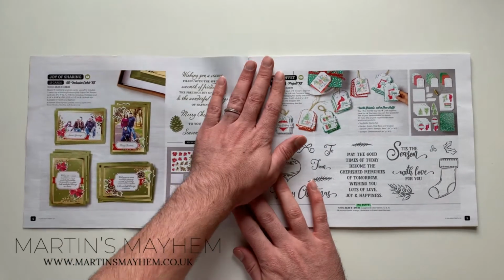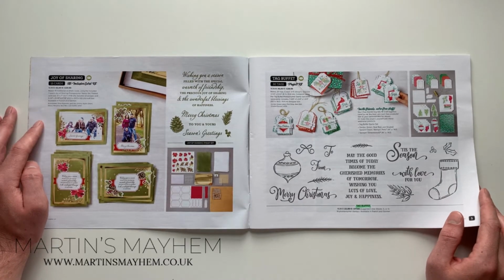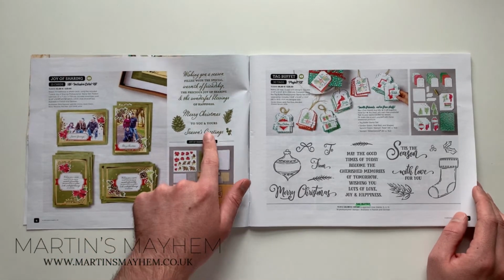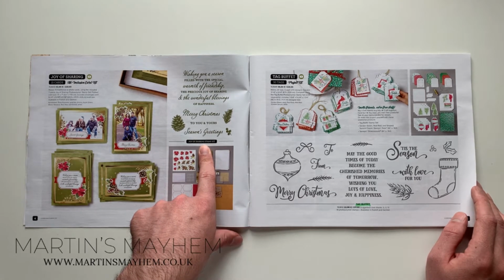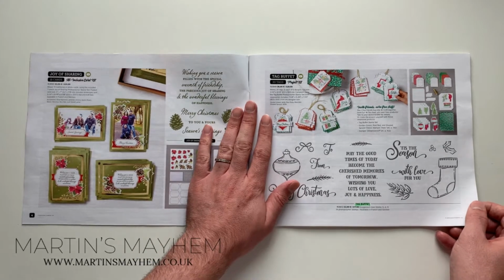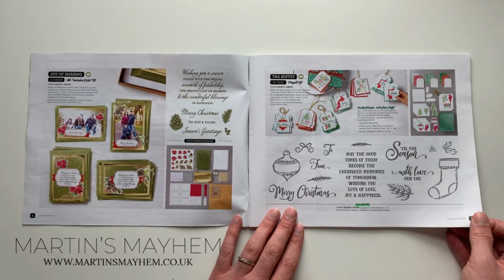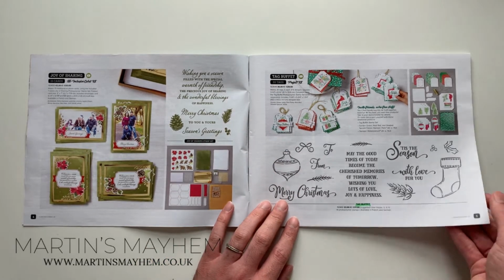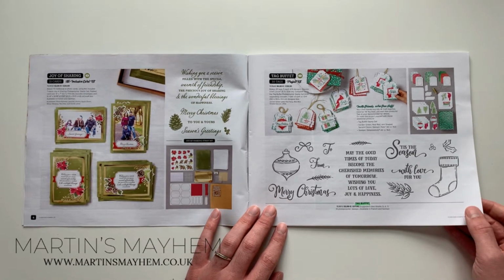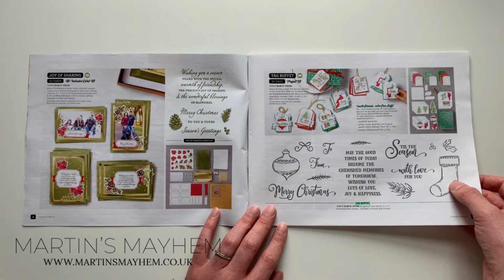Okay, so moving straight on, we have the Joy of Sharing all-inclusive card kit, and this contains 15 cards, in which you can see some examples here. You can see you get the Joy of Sharing stamp set included, and there you can see other items that are included. You also have the Tag Buffet project kit, which you can make up to 30 tags. But let's face it, you're not just going to make tags, you can make cards out of these tags and so much more. You can see there everything you get, as well as the stamp set that you have there.